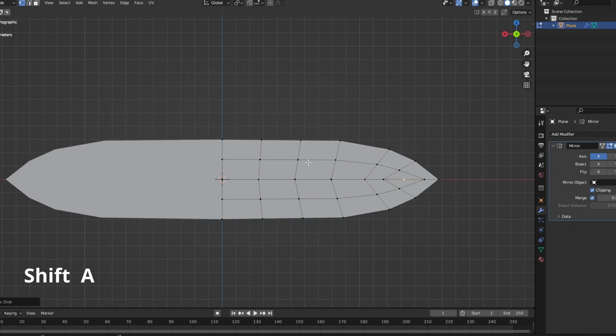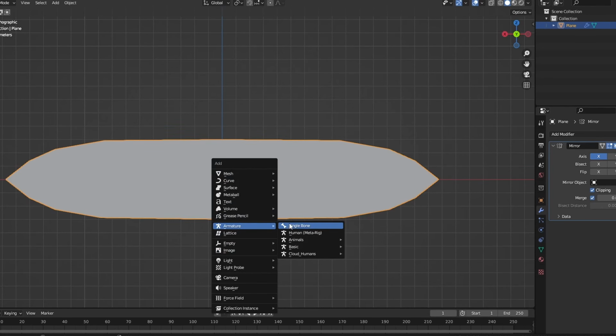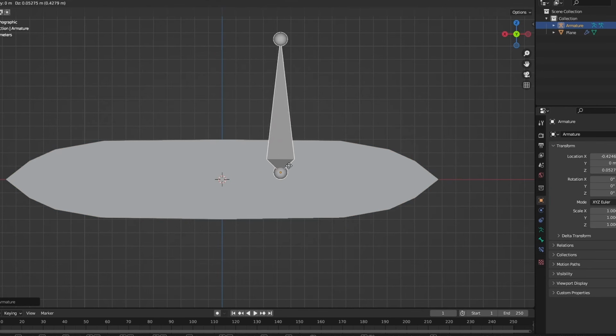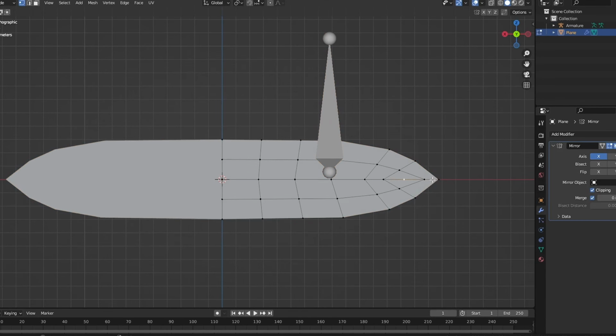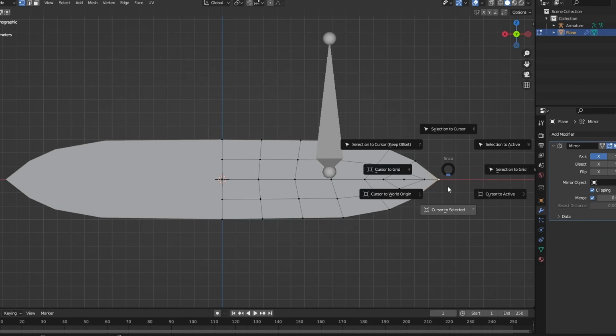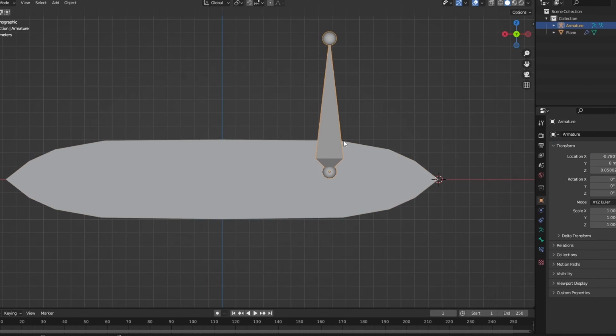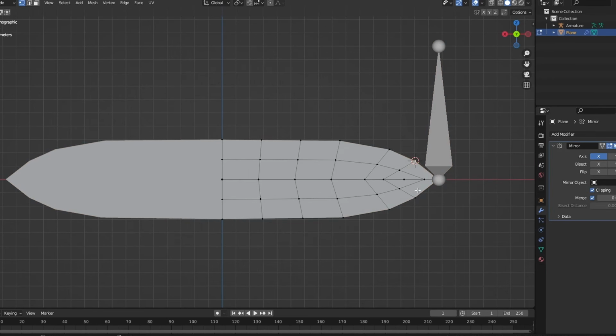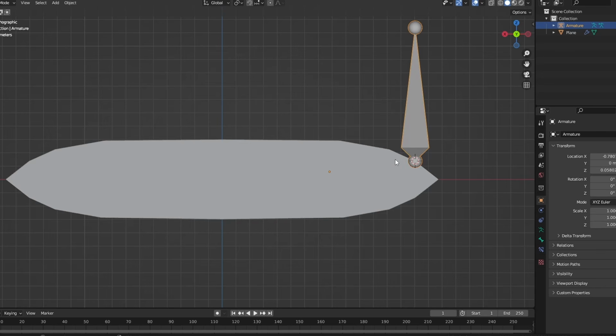It's looking good. Now we're going to go ahead and add our first bone. We're going to click on our mouth and then we're going to hit tab. We're going to hit Shift S and it'll put up this menu. We can hit the bottom one to put our cursor to where we selected. We'll hit Shift S again on a bone, move it to that area. In fact, I want to put it up here. We're just going to hit Shift S, edit mode, and just keep doing the same thing around the mouth.